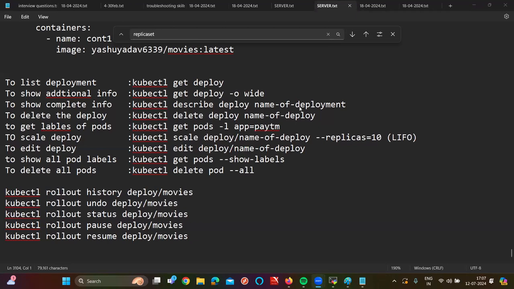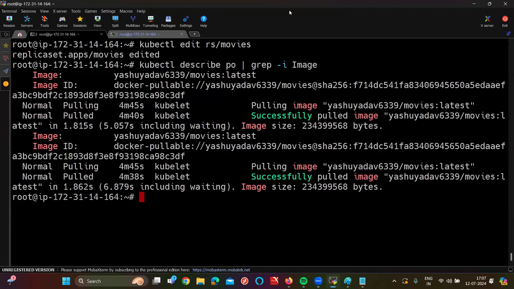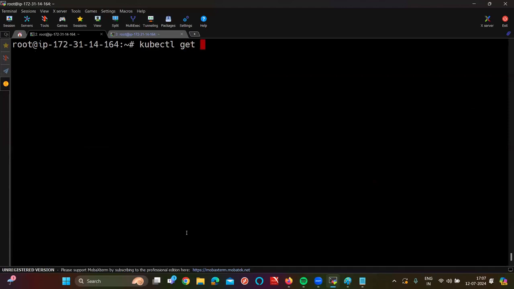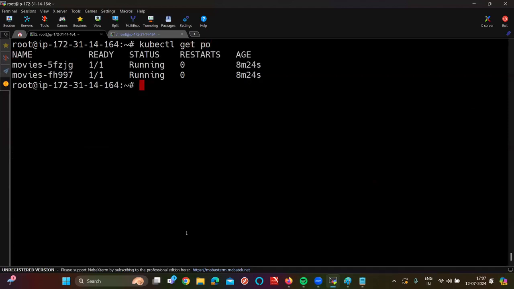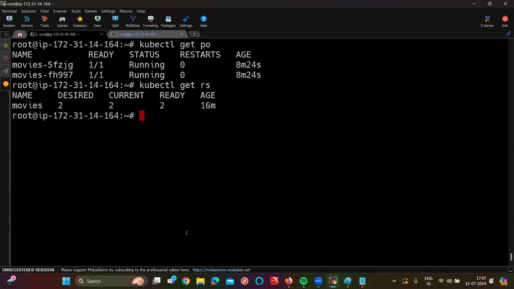So for replica, suppose we created 3 replicas for an application and we deleted all 3, then immediately it will create 3 again. If you delete pods, pods will be recreated. But if you delete the replica set, it is not going to recreate. Let me show you this way. Guys, currently how many pods am I having? If you delete the pods, they are going to be recreated. But if I delete the replica set, the pods are not going to be recreated.